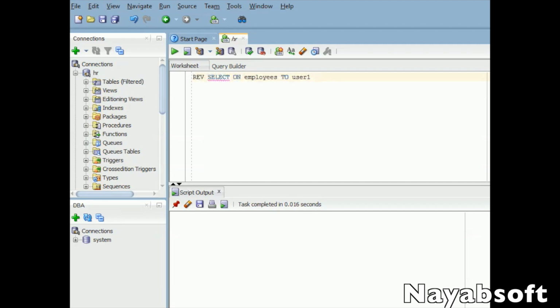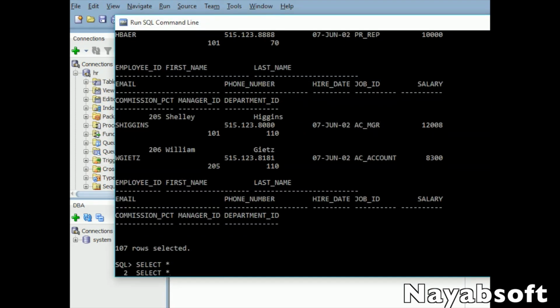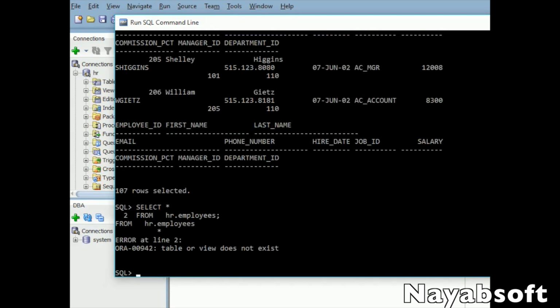Now to make sure this privilege is no longer available for user1, we again issue the select statement for the employees table, select star from hr.employees, and now Oracle says this table does not exist for this particular user.